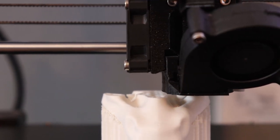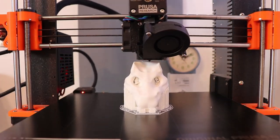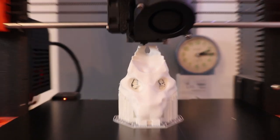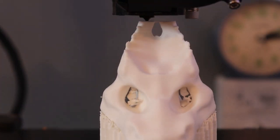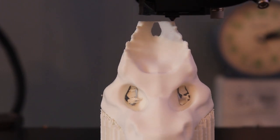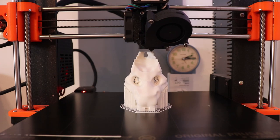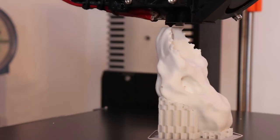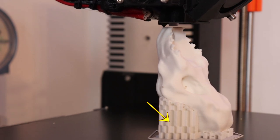And you will see later that I was lucky that it was finished, because it moved. And here you can see the other critical part, but it was finished correctly. That big overhang was actually finished with the bridging hole of the nose. And from this angle you can see those supports better. They did a very good job.